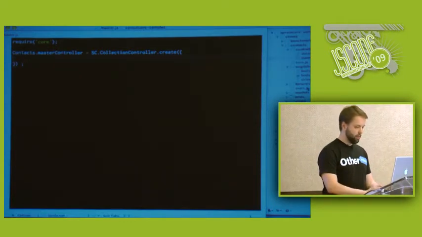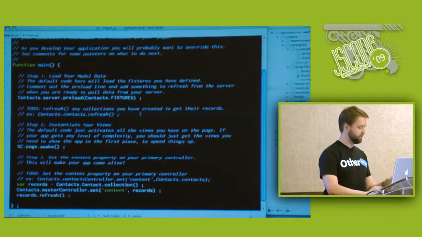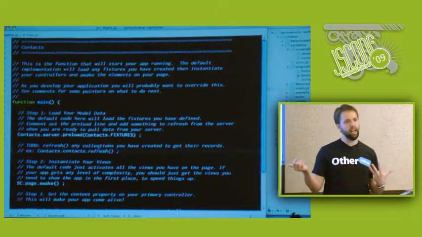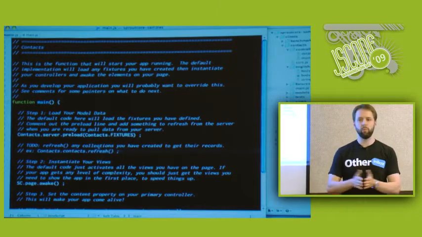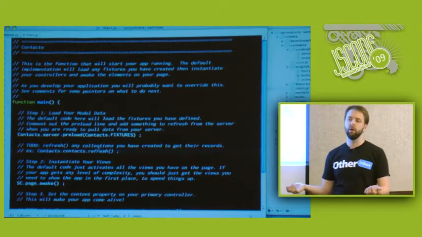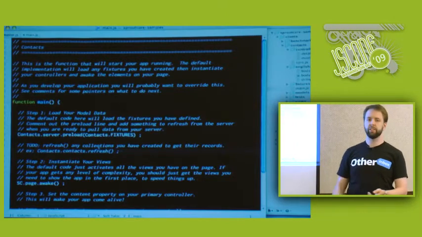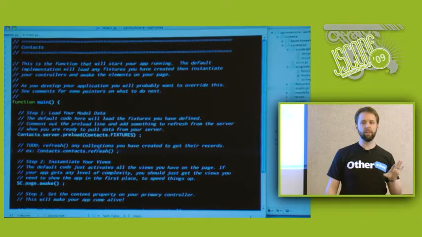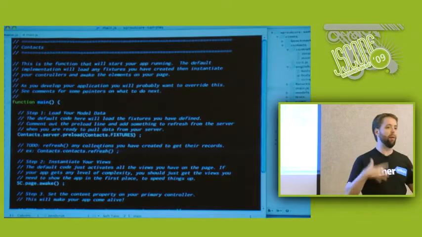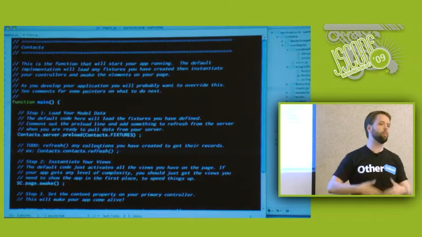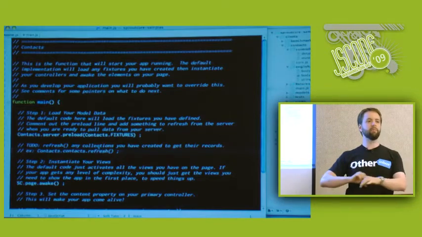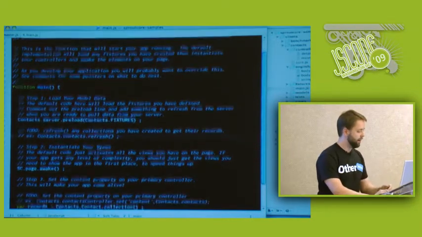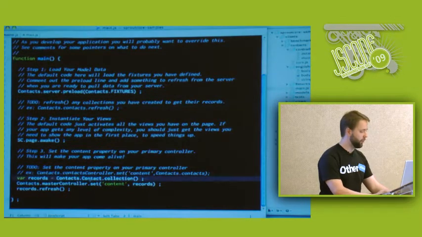There's some startup code. By the way, I should also say, I'm showing you a 0.9 app. SproutCore is at 1.0, the release candidate is out, and some of the APIs changed, so anything that looks bad and ugly in here, I'm just going to blame on it being 0.9. Since I'm living in a 0.9 world, I don't feel comfortable presenting the newer stuff, but it just makes the syntax a little bit nicer. So anyway, this is what kicks off everything.